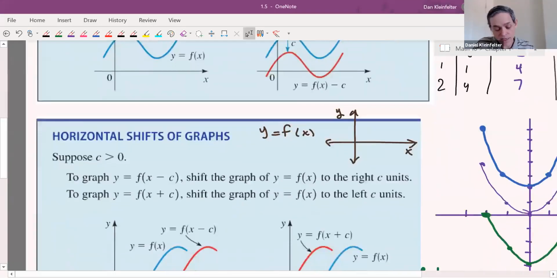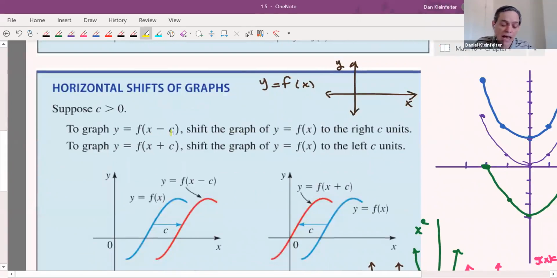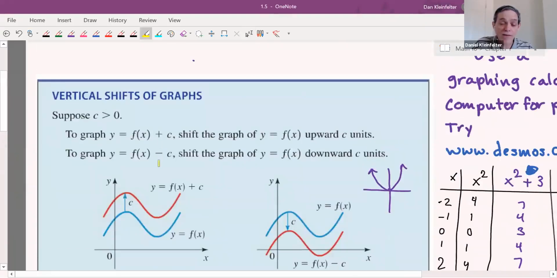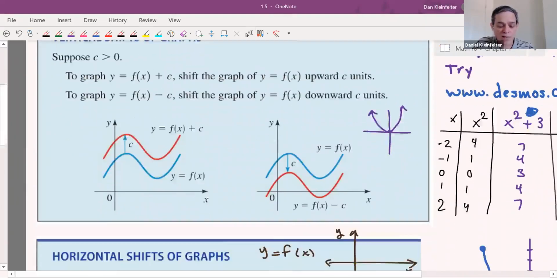In the more recent case, we're adding or subtracting c to what? We're adding or subtracting the c to an x value. If we're adding or subtracting our c to an x value, that means that our movement is going to be in the x direction. That is left to right. So remember, if you're doing the adjustment on x, the movement will be in the x direction. If you're doing the adjustment to an f of x, the movement will be in the y direction.